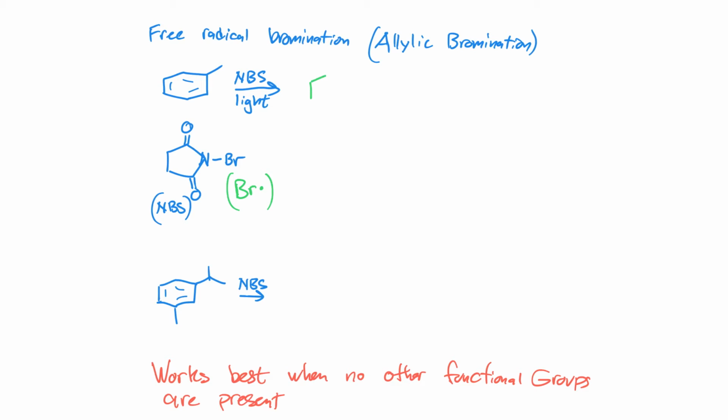And so the product in this case is going to take any benzylic position that has a hydrogen again, and I'm going to add 1 bromine. If you're careful with this reaction, you can add just 1 bromine. If you're not careful and you let it go forever, or you add a lot of NBS, you could potentially add a bunch of bromine. So we need to be a little bit careful here. But you see that the important thing here is that I took this unfunctionalized aromatic ring. This is called toluene, incidentally. I took toluene and I turned it into benzyl bromide. And I have a functional group now at the benzylic position.